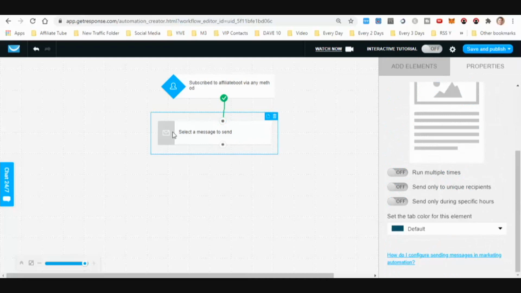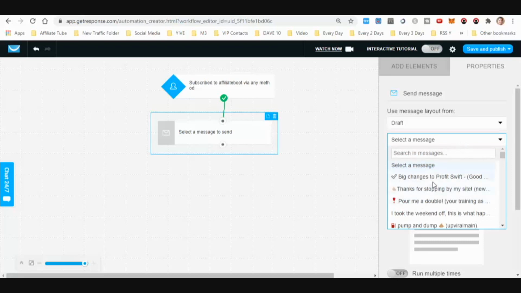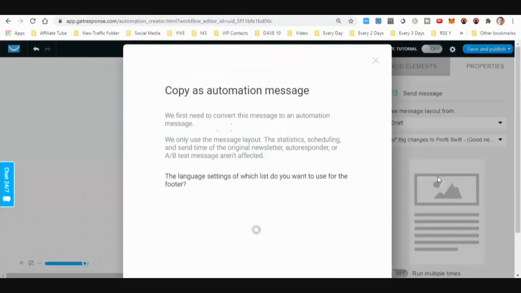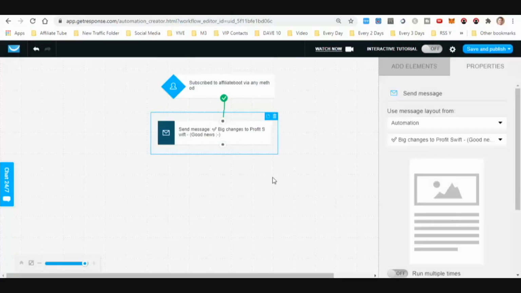Then you would click on the message and you can pick. If you just created one in the automation, it's probably going to be in draft. It's going to ask you to copy. Just push apply.